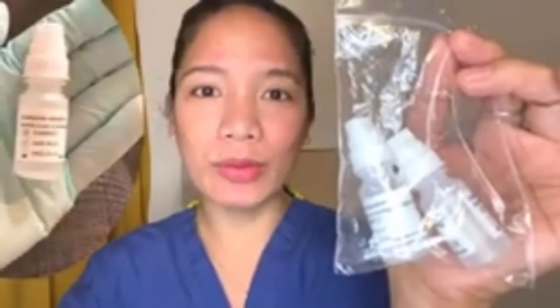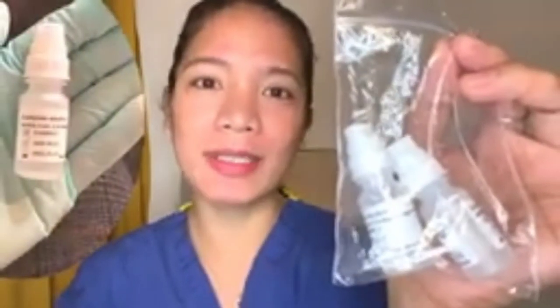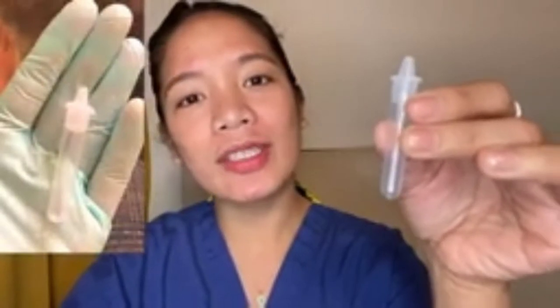It comes with two small bottles of solution, which will be used to soak and mix with the swab sample — I'll show you that later during the procedure. It also comes with a tiny tube in which the solution and swab sample mixing takes place. And last but not least is the test cartridge, which has no difference from a pregnancy test — I'll show you once I open the pack later.